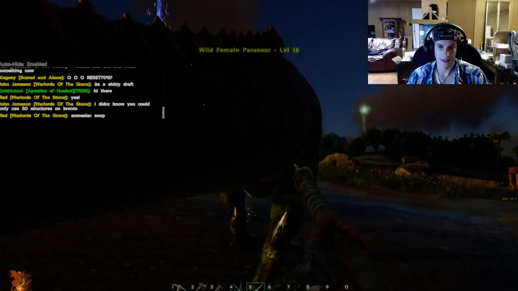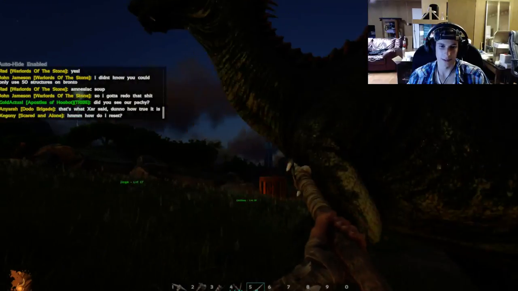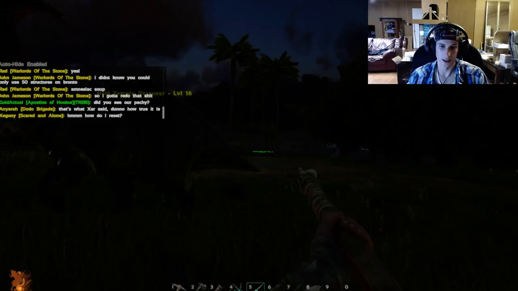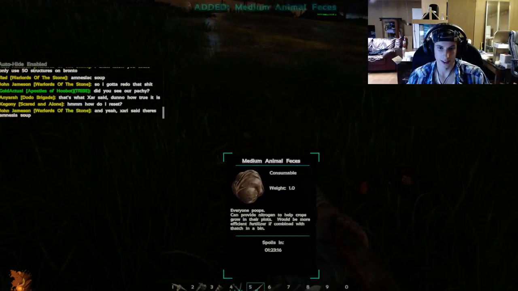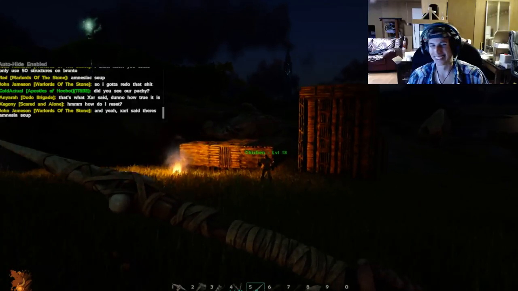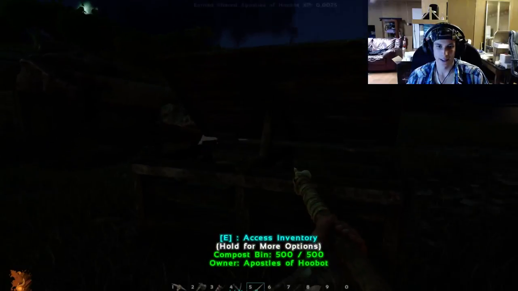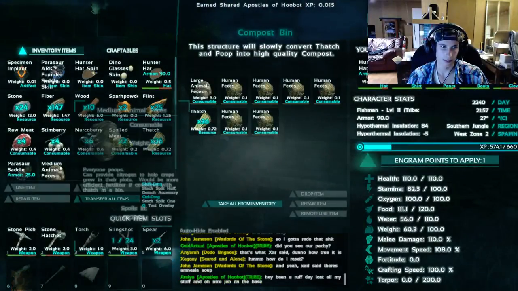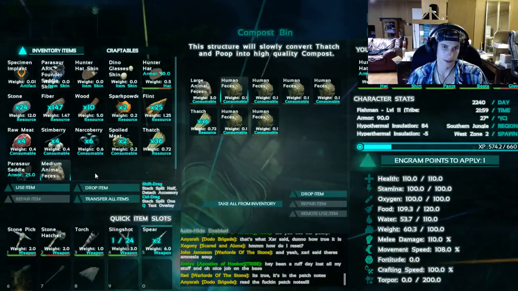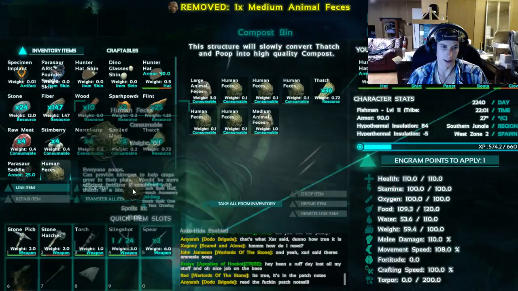Wait, what are you doing? I wanted to lure her into our cage. Parasaur? Yeah. Go that way. Can I push her? There's a pterodon right here. I know. I pooped. Guys, I got poop. I'm so excited. Pteranodon. Why isn't he saying anything? I don't know, he's not moving either. Taking somebody else's poop out so we can put a medium animal feces in there.